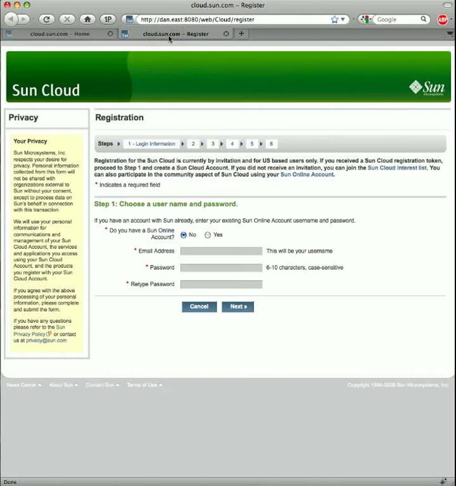The registration wizard navigates users through the required steps to create a Sun Cloud account. And as I hover over the breadcrumbs, you'll see the required steps. This particular page uses JavaScript to perform client-side validation. However, once the page is submitted, the Struts lifecycle is used to validate form input. When form input is validated, Struts will invoke a servlet which steps the user to the next page. If validation fails, Struts will redisplay the page with an error, and the underlying servlet is never called.